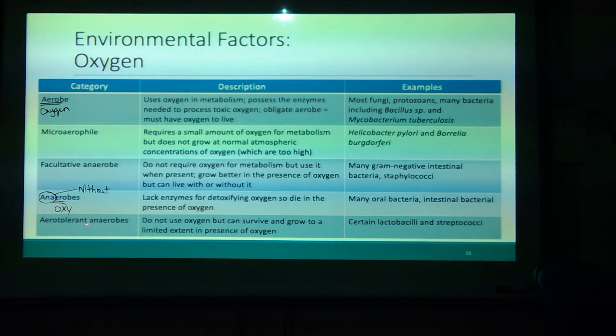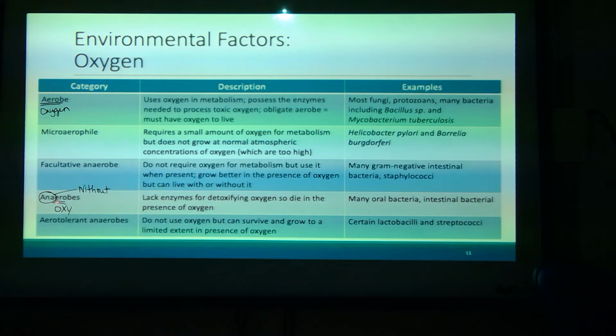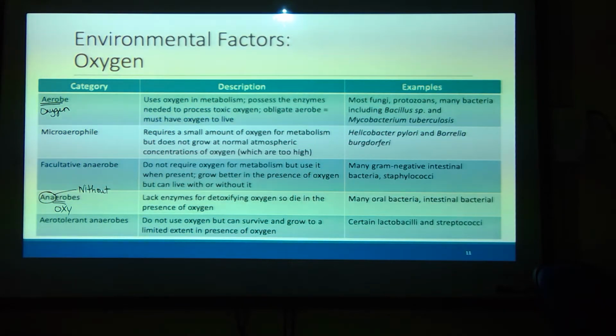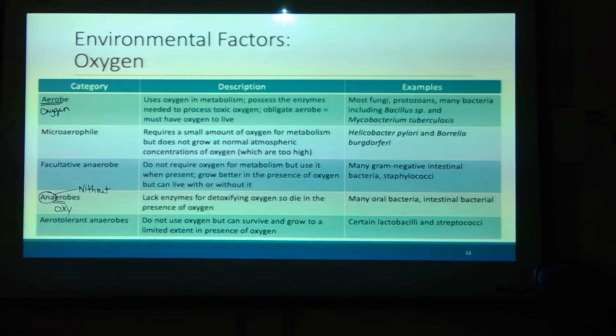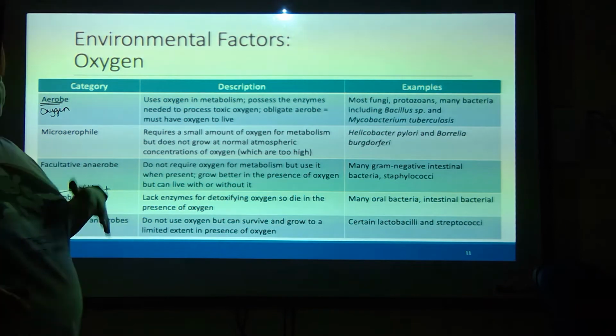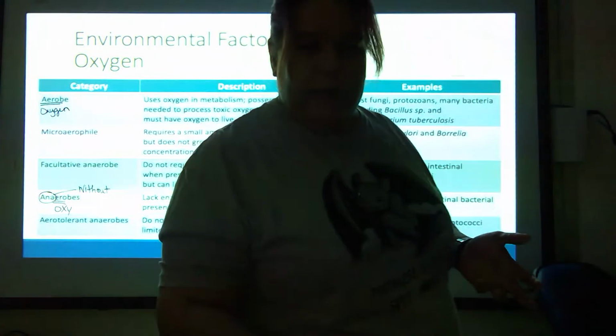Now, aerotolerant anaerobes. Aero is oxygen, right? Tolerant. What does it mean to tolerate something? I tolerate my brother, right? Okay. In this case, they are anaerobes, but they're tolerant. They don't use oxygen, but they can survive and grow to a limited extent in the presence of oxygen. Lactobacilli, certain ones of those, certain streptococci, they can actually survive with oxygen and grow, but they don't need it. Okay?